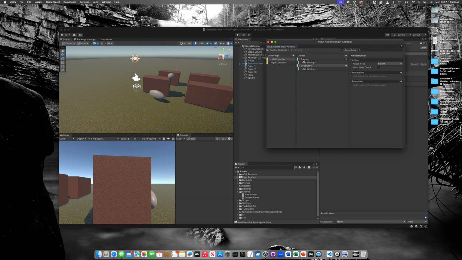We need to understand the action properties first. If you click on primary, in the action properties you will see the action type, and there is a drop down with three options called value, button, and pass through. By default the action type will be selected as button.